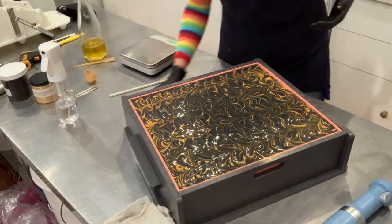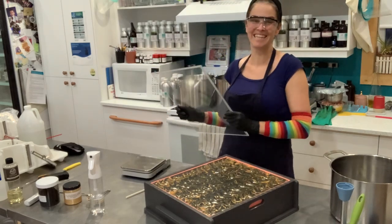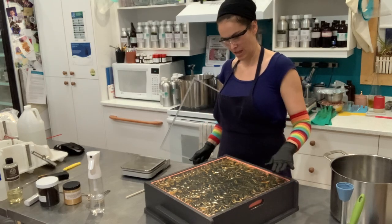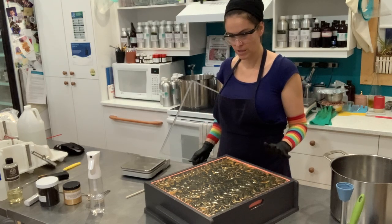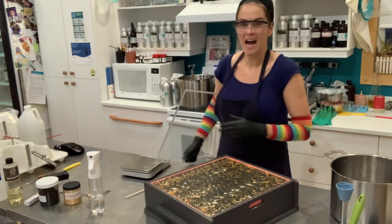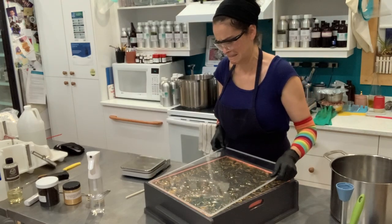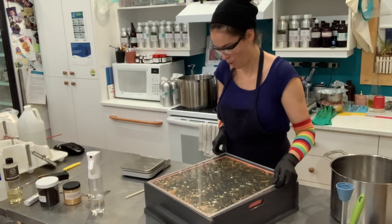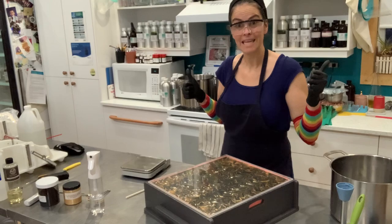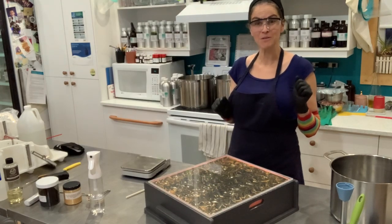Voila! Wow, this soap is so pretty. I decided to make a soap all the way up to the top of this mold, fill it to its full capacity. And now I'm afraid to put the lid on because it's so full. Doesn't touch. Whew. All right, we'll be back tomorrow to unmold and cut.